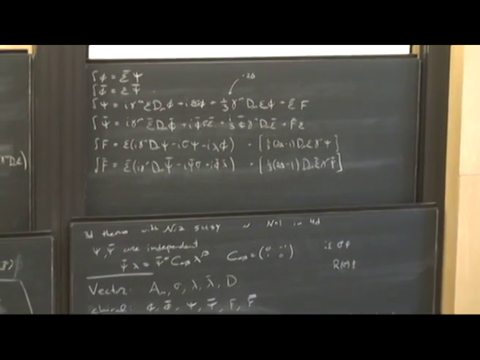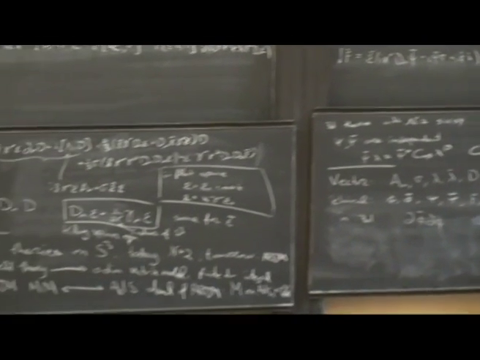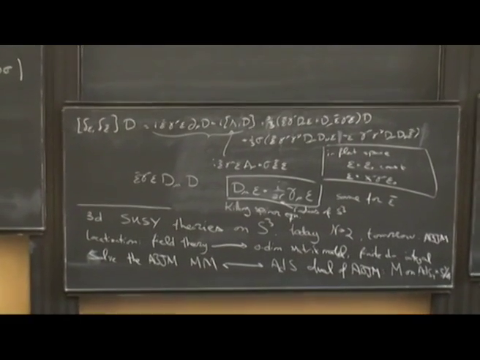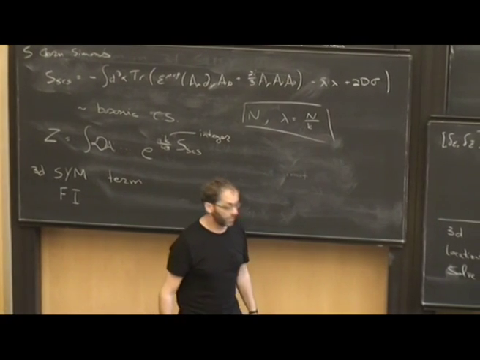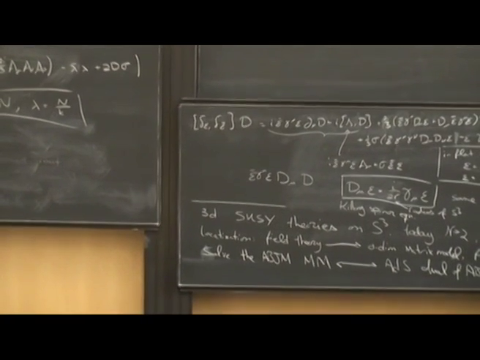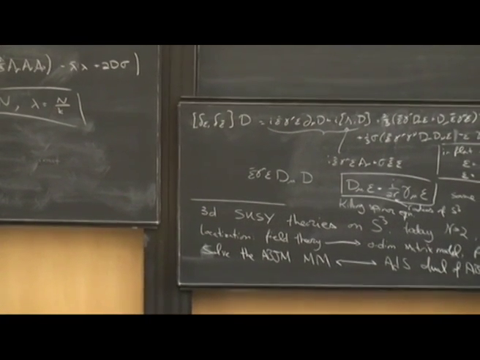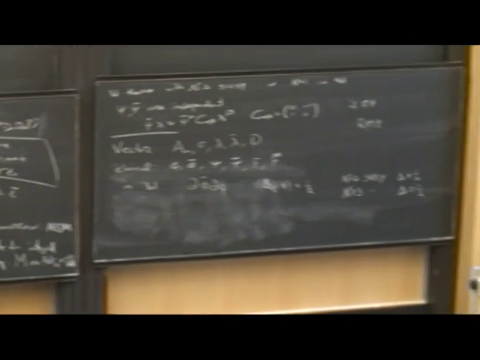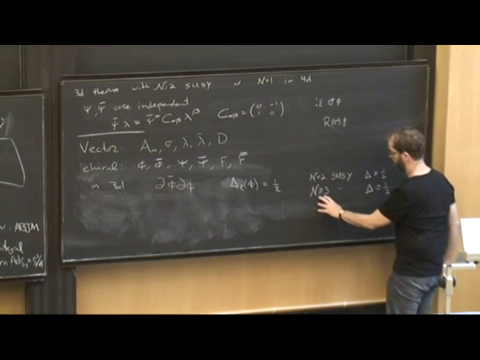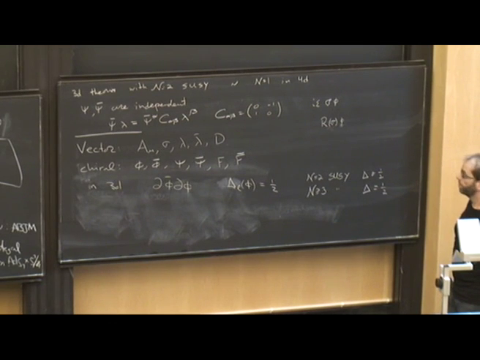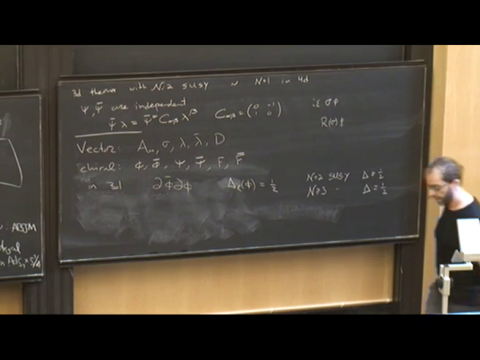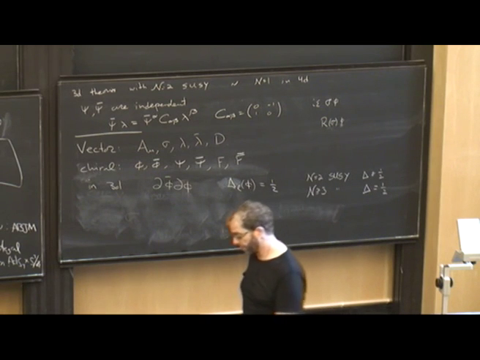So all the formulas I'm going to say from now on exist for arbitrary delta, but I will omit the delta. I will set delta equal to 1/2. It simplifies some of the formulas. The end result is actually much simpler for these theories with more supersymmetries. So I will focus on them, but we can do everything for N equals 2 supersymmetry, as was done by Jafferis and by Hama, Hosomichi and Lee.